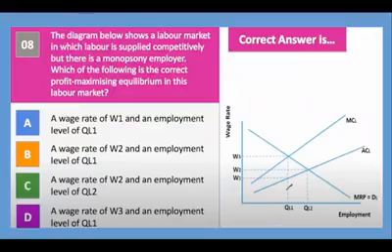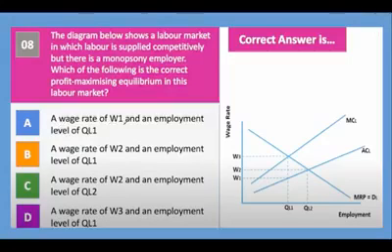Let's look at the quiz part, our quiz part. Let's check them together. So let's say the diagram below shows the labor market. By the way, you can write down your answers quickly if you can. It's a perfectly competitive product market, but there is a monopsony employer. Which of the following is the correct profit maximizing equilibrium labor market? Okay, so very similar to the last slide we had. Let's look at every question and I will stop where the correct answer is.